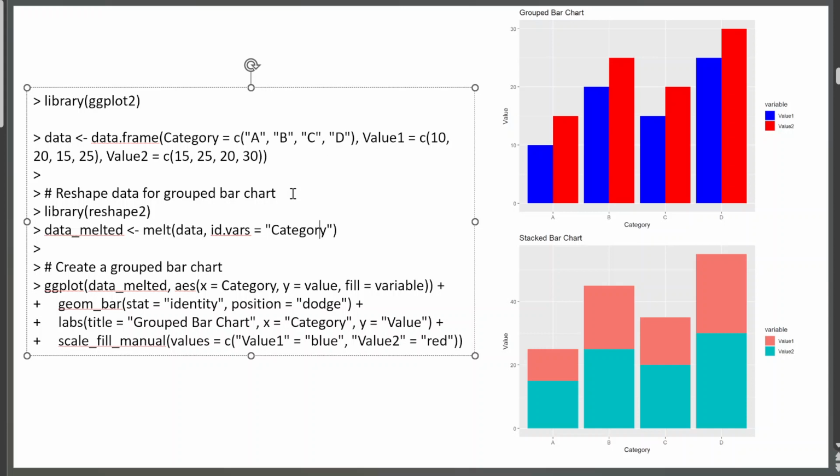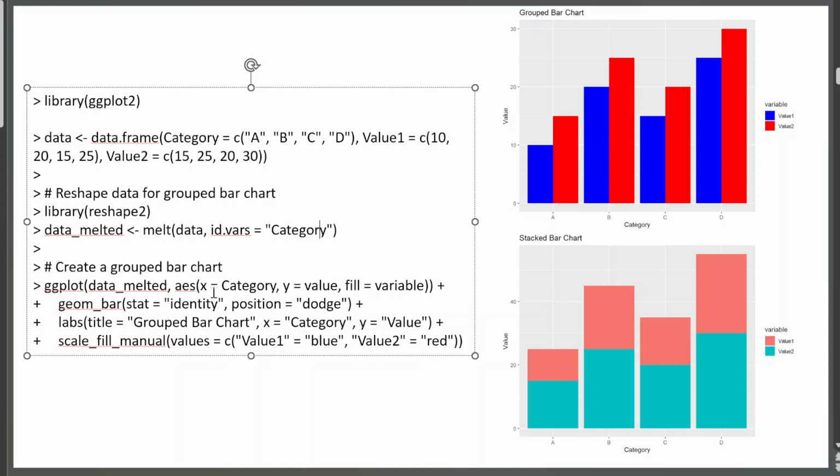You can still call value 1 and value 2 separately if you want in any other function. It will just blend them together for representing in a respective chart, which can be a grouped bar chart or other grouped charts. For that function alone, we have to melt the data. Whatever you don't have to melt, just give that in id.vars. Here we have given category. Then just as usual, give ggplot with the melted data.